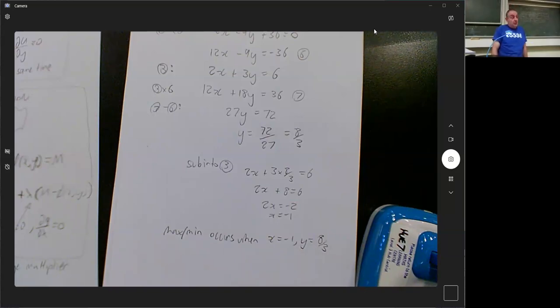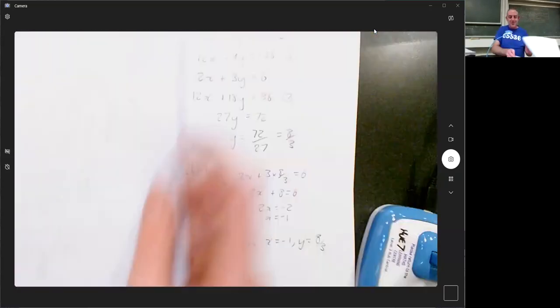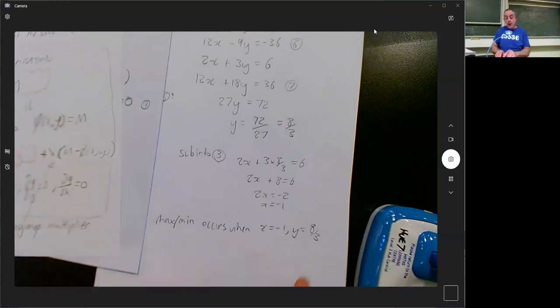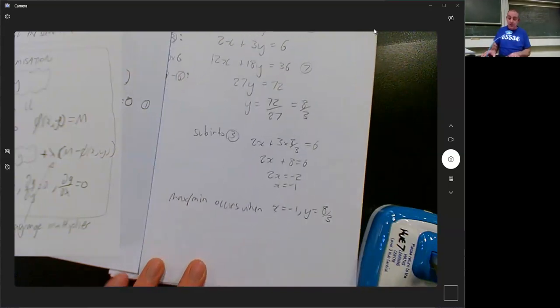I have no idea if it's a maximum or a minimum. I can tell by going just a little bit further away from this and seeing if it's lower, but I have to move along that line, unfortunately. So that just makes it a bit trickier. But that's okay. The question didn't ask us to make a decision about whether it was a maximum or a minimum. Or I could just figure out any one other point on that line and sub it into the value thing and see if it's higher or lower than this one. So just going to check something.